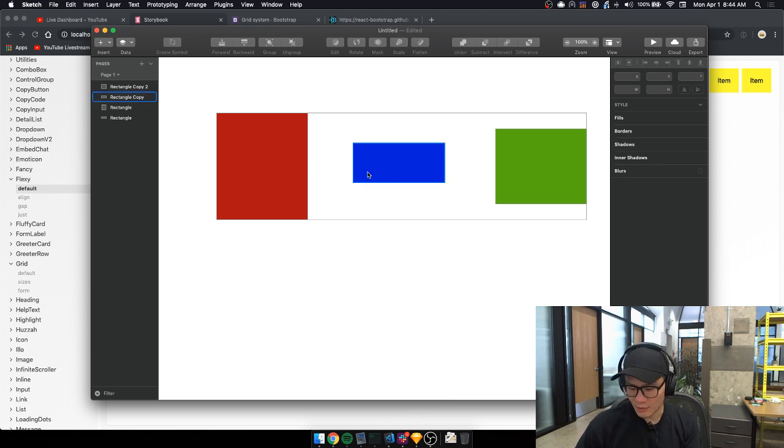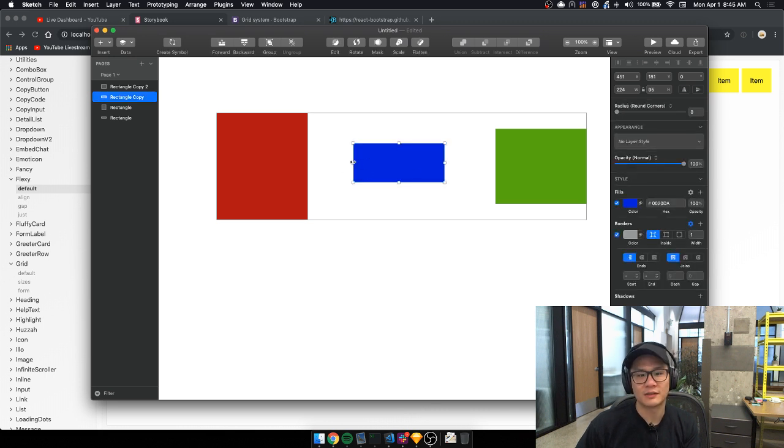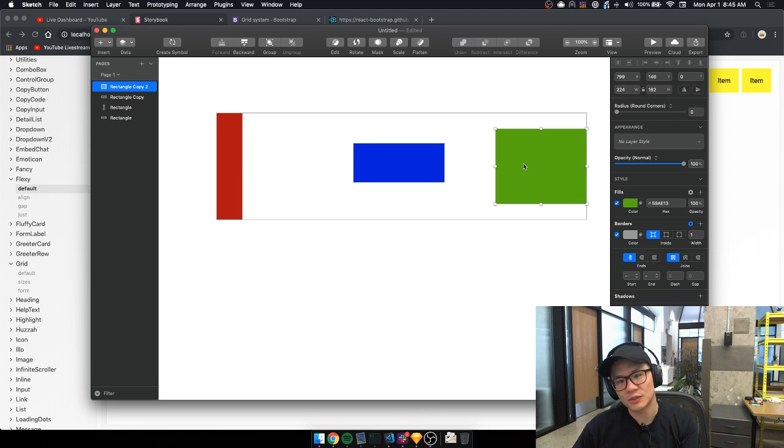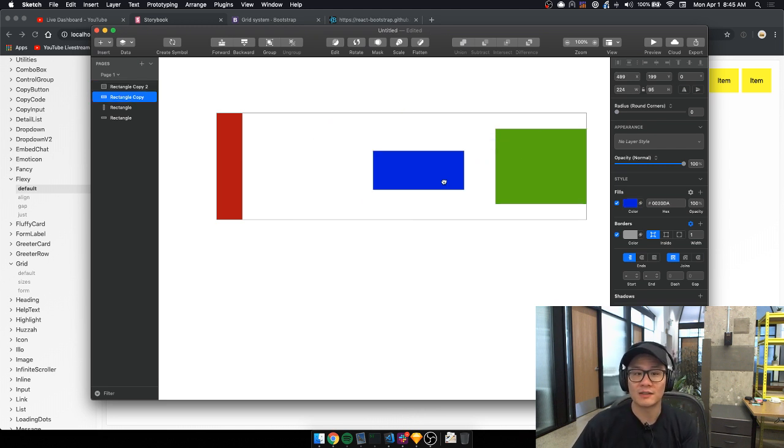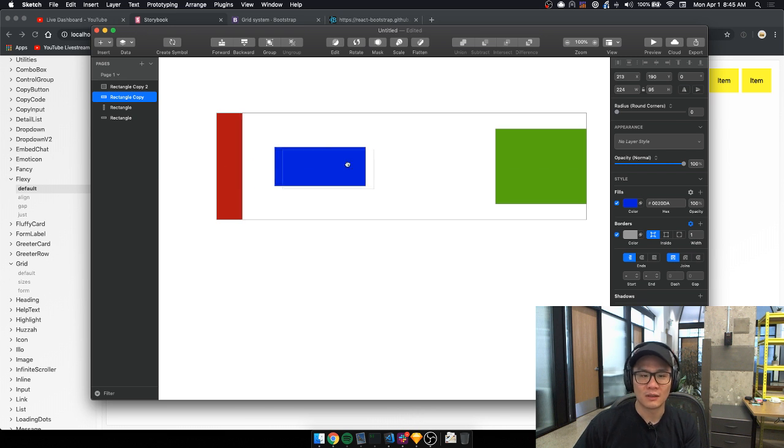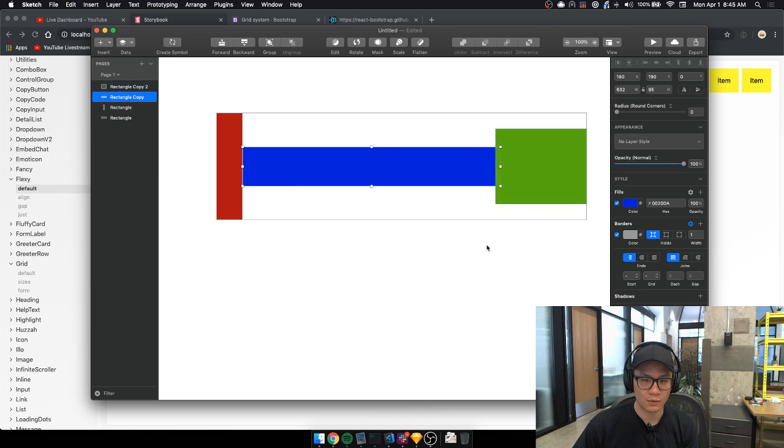And the other neat thing about Flexy is the idea of blocks. So a block is basically designed to take up the remaining space of whatever is left. So say I have a tall, skinny guy here and a big, chunky guy here, and I want this guy to take up the remaining space. In the world of Flexy, these ones are known as items, and this guy is known as a block. So if I put this guy here, it'll actually grow to be like this. And again, you can have any height in here. It'll by default align things to the middle.